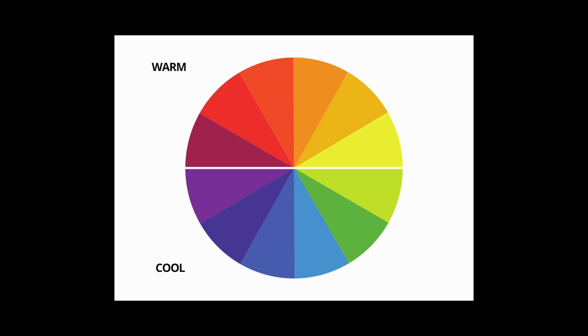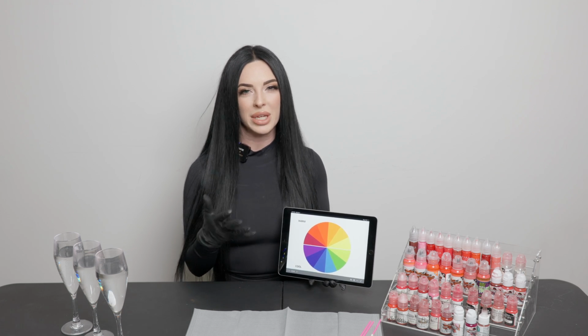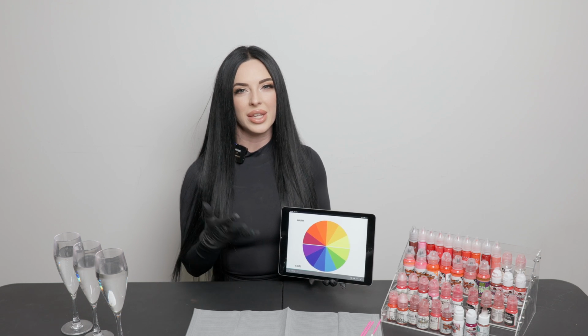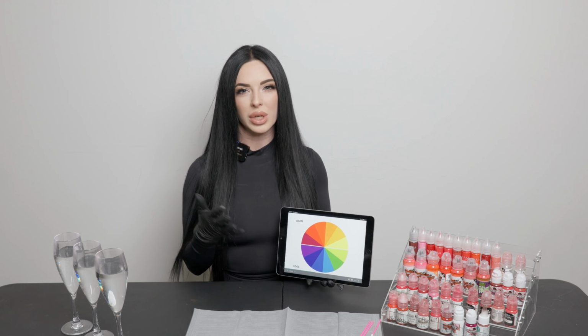On the warm side, you have got yellow, orange, and red, giving off a fiery vibe. On the cool side, you have green, purples, and blues, giving a cooler and icier feel. Even though reds are a warmer color, there can be cool variations of red. This goes the same for cool colors.